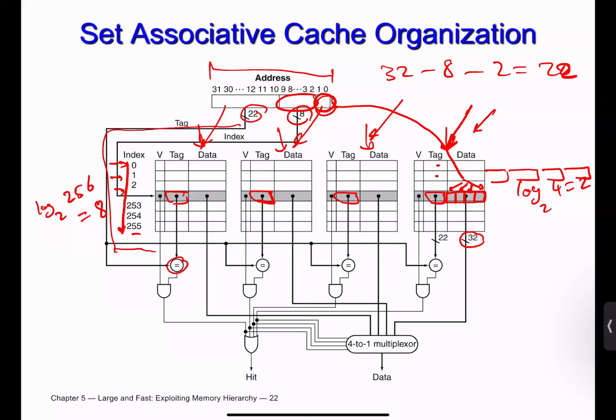Okay, how about if it is set associative, but we also have a multi-word situation, meaning each block will have multiple words? How can we address these? Same concept. We will address the room, which will be here. And then we will address which word, so we will add something in between here. And then we'll address the floor with this. And then we'll address the tag, which is the building. And so on.